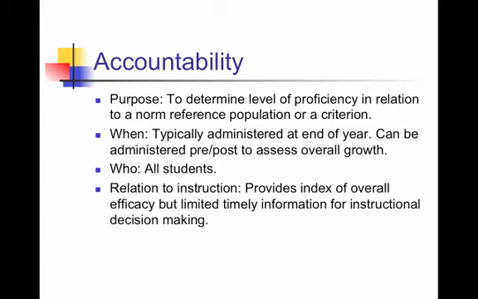Finally, we have assessments that we use for accountability. The purpose is to determine level of proficiency in relation to a norm reference population or a criterion. They're typically administered at the end of the year. They can be administered pre-post to assess overall growth. All students are required to take these, and they provide an index of overall efficacy, but there's limited timely information for instructional decision making. So for example, a lot of times at the end of the year, the teachers give their state tests, but the results come really late, whether at the end of the year or in the summer, and therefore they can't really be used for immediate instructional decision making.